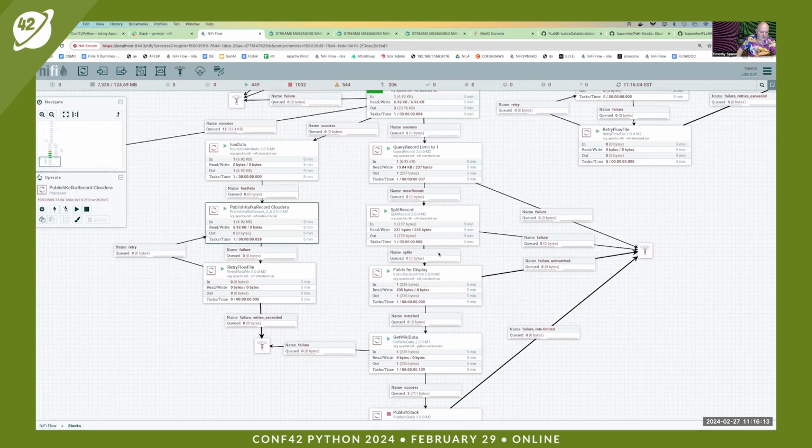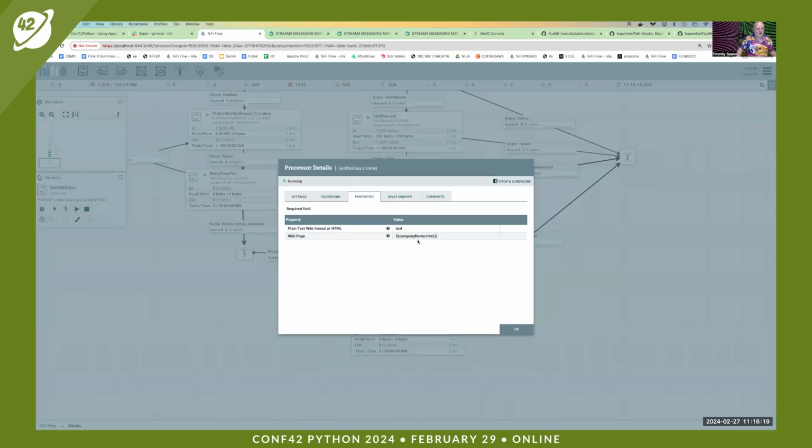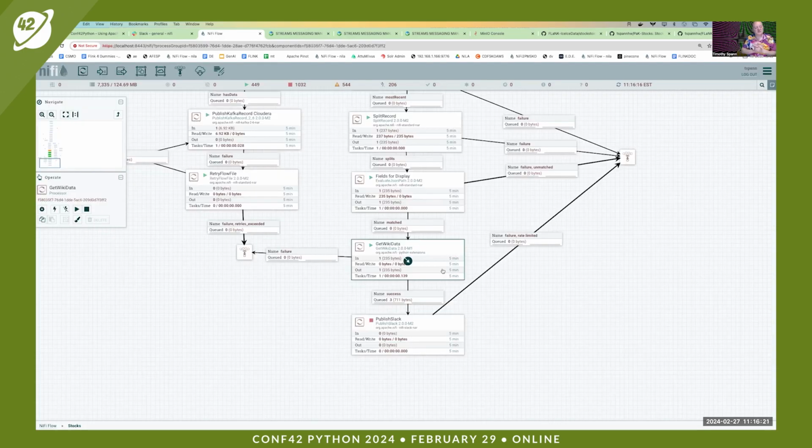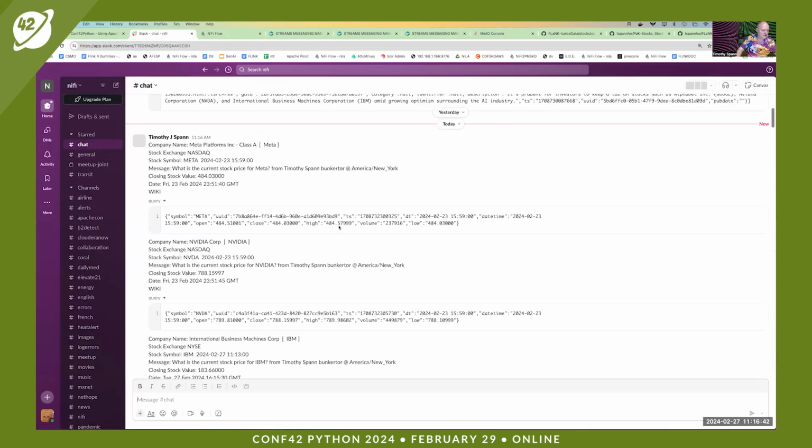Put that in a cache as well if we want to. And also trying to see if there's any wiki data for it. This is also a Python processor. If there's a wiki page for it, I download that as well. And we could push the results to Slack, which again is nice. I can have Python do something, push it to Kafka, and then NiFi push it to Slack, and then NiFi read it from Slack, maybe push it, execute some Python, a cycle of what's going on.